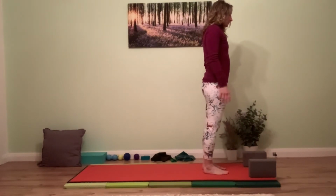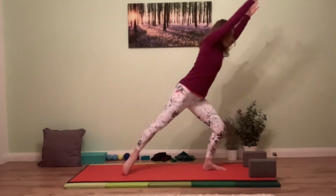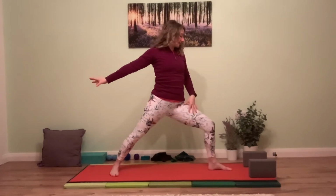So as you're stepping it back, you're about to go to crescent lunge, holding that position, then angle it out, warrior two. So finding your stability through there, through that control in the legs. So right leg, stepping behind, keeping those arms long, finding that warrior two, whatever depth you need to go to.